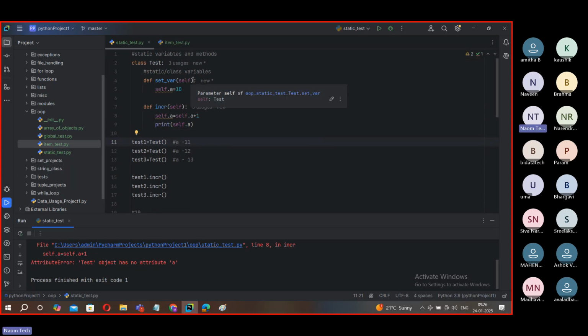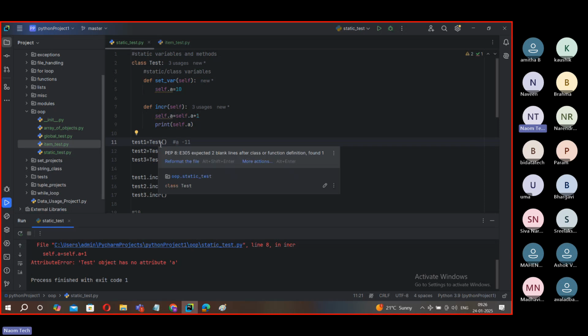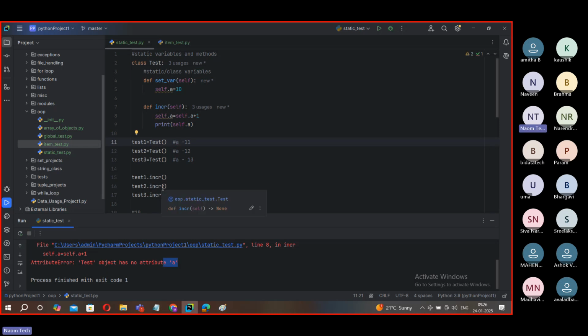Simple, right? I know the answer. I know why I am seeing this error. But need how to create the object. Yeah, objects are already here. You can see 11, 12, 13. At lines 11, 12, 13, we have objects, ma'am. But we forgot to do something, because that is why we are not able to access A. The object is there, we are calling increment, all that is fine. But what is that?